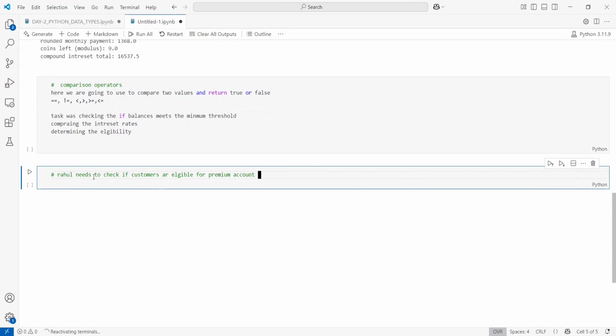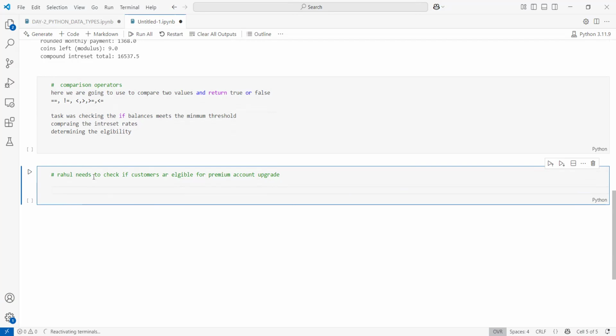This was the task. Now, in order to know this, we need variables like the minimum balance required, the customer balance, and the previous balance. To check all those things, we need these requirements for this task.